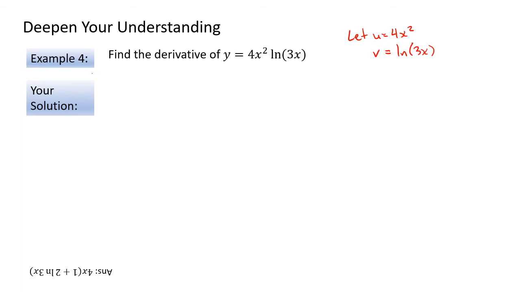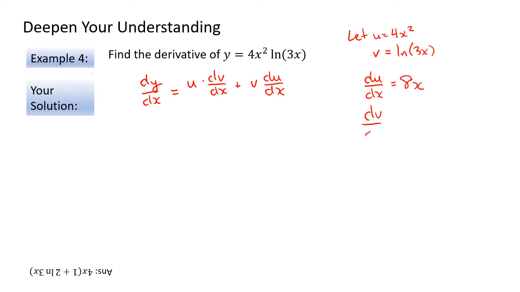So the product rule, once you've set that, dy by dx is equal to the function u times the derivative dv by dx plus the function v times the derivative of u with respect to x. So the two terms we need are dv by dx and du by dx. So again, I like to place them on the side and do them there and then substitute them in. So du by dx is simple. It's simply going to be 8x.